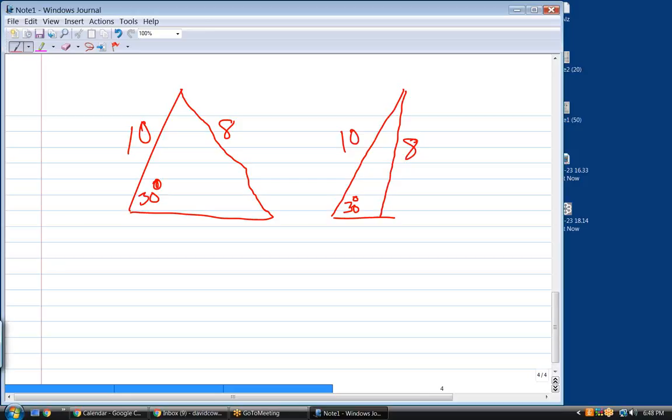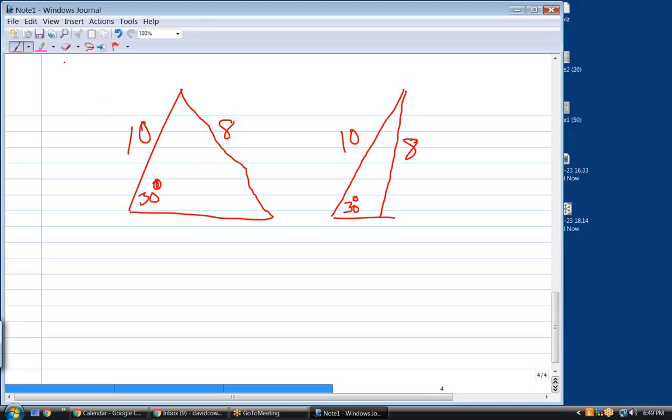In other words, with most triangles, if you give me three pieces of information, in other words, an angle and two sides, it is a specific, unique triangle. Only with this kind of situation do you get an ambiguous case. And how do you tell? How do you figure out that it's ambiguous? By attempting to use the law of sines. And here, let's do it. Okay? I'm going to try to solve this triangle right here.